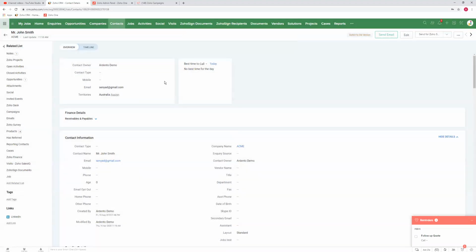And what this is defining, if you do use this in Zoho CRM, is that this is kind of like the account manager or the person who is in charge of this contact, account, company, opportunity, deal, whatever it is that you're working on, or even the lead, who is the one that's responsible on a daily basis to manage that record. And that's what the owner is in Zoho CRM.